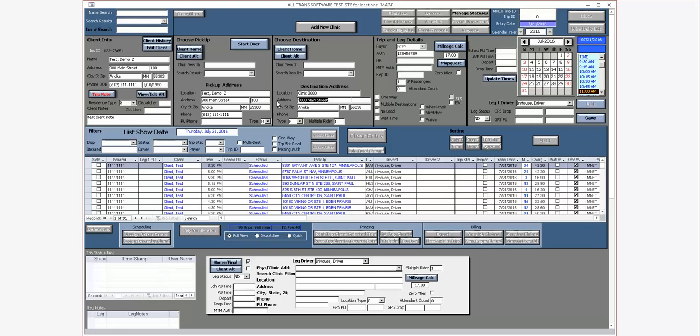If the mileage calc returns a 0, this 0 miles checkbox will flag itself. We then move over to the times. We want to type in a scheduled pickup time. So I'm putting it in 10:30 a.m. We also want to indicate the date of the trip. And then in the scroll bar here in blue is the appointment time. So we'll put 11 o'clock. I always look up here as a confirmation as what to expect in terms of the date and the time. So this is saying the date of the trip is July 24th and 11 a.m.